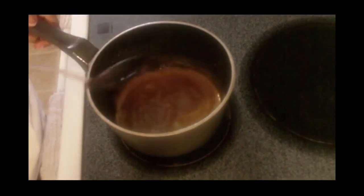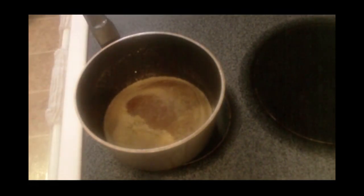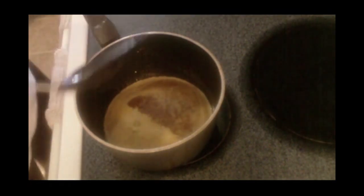Add 1/2 teaspoon of salt and 1/2 teaspoon of cider vinegar. You'll want to make sure all the ingredients are well mixed, so don't brush it. After the butter is melted, you'll want to add 1/4 cup of heavy cream. Stir well and allow the mixture to cool. Once it has, you'll want to add about 1/2 teaspoon of rum extract.